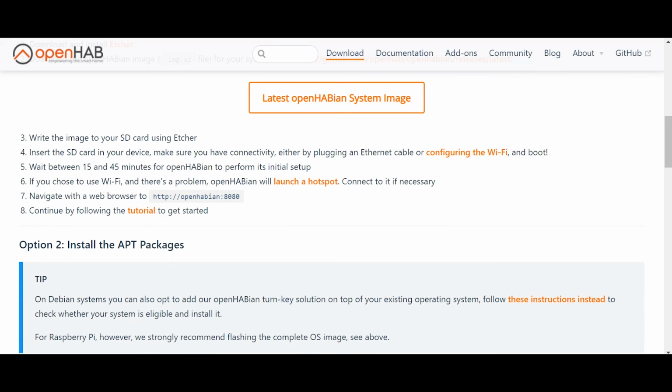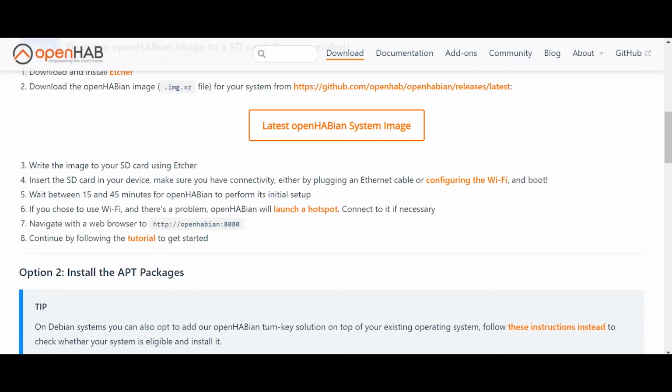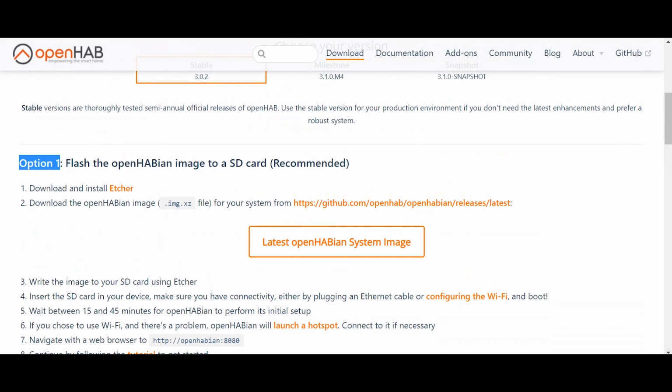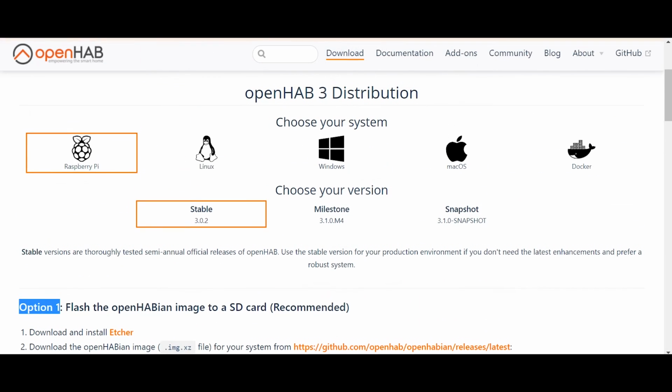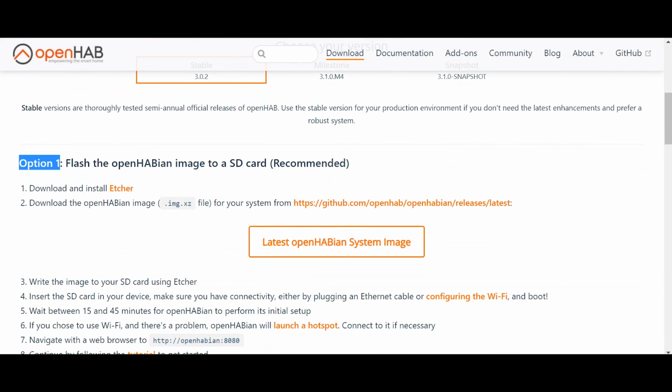And then that's it. You're gonna have everything ready with your OpenHabian system on your SD card, which is supported by your Raspberry Pi hardware, and you're gonna be ready for your first project using OpenHab application.